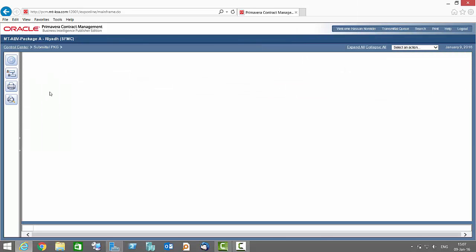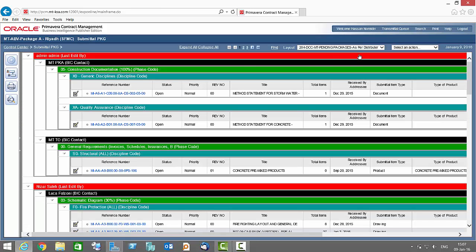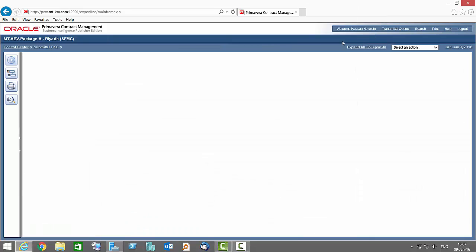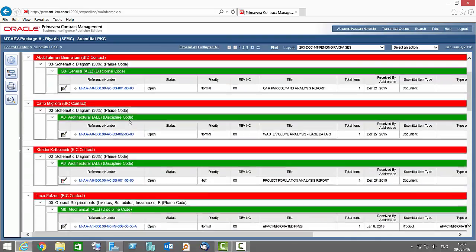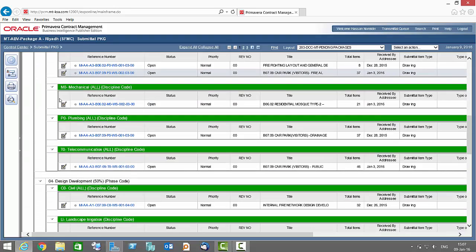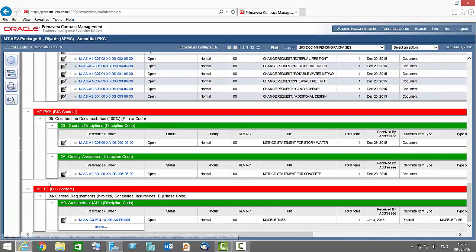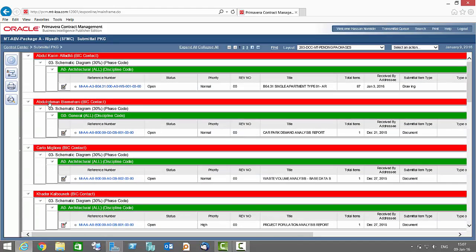Pending packages. As I mentioned, the submittal packages are transferred the ball in court by the head of the department or the DCC. If you find the name of the department, they are distributed by DCC, and if you find the name of a person, the head of department distributed it to this person.